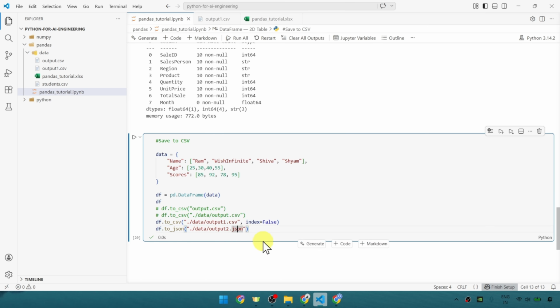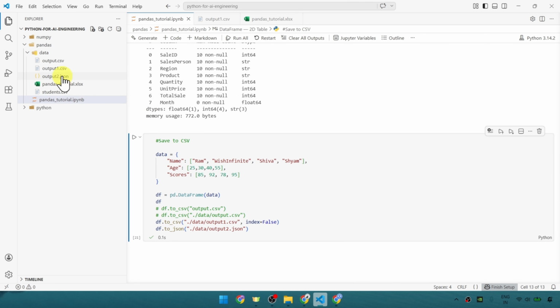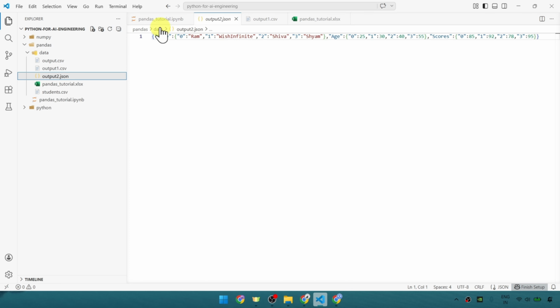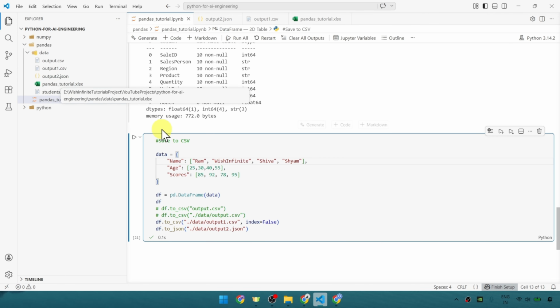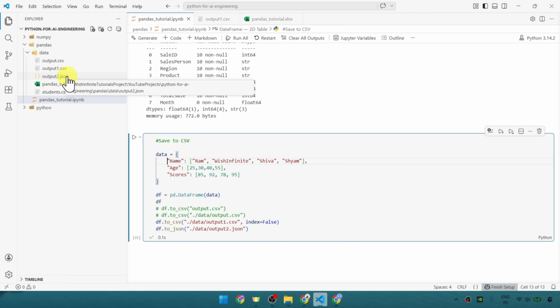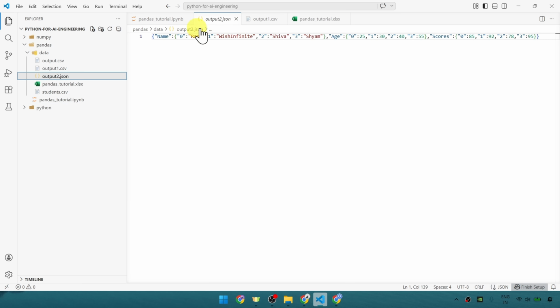So that's why we have changed the extension also here. Now let's click onto this execute cell and see, it generated a JSON file. You can simply open it and you would be able to see different key value pairs. See here inside the JSON file, we are able to get the similar dictionary. It is having opening and closing of curly braces where it is having different keys and its values as the list. So the similar pattern of data you would be seeing here, although it would be in the JSON format. So see, we have got this output2.json, and in this generated file we would be having all of our data in the JSON format like this.